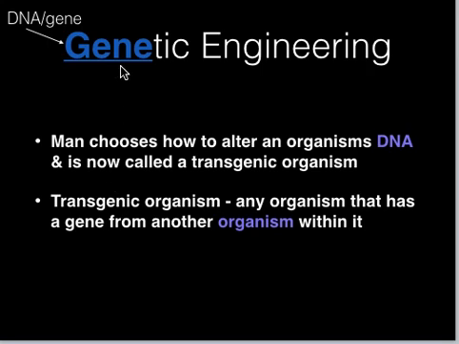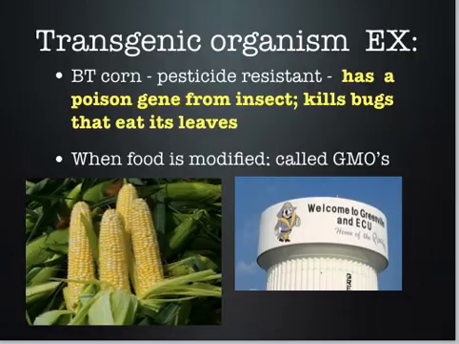So genetic engineering is just a generic term. The example that we are going to be looking at are transgenic organisms because we literally put DNA from one organism into another. Now, if we try to remove a genetic disease from a person so that they would automatically be healthy again, that would just be called genetic engineering because we would be changing the DNA of that person so they would no longer have the disease. We're not quite there yet. We're still trying to figure that out. So here's some transgenic organisms.